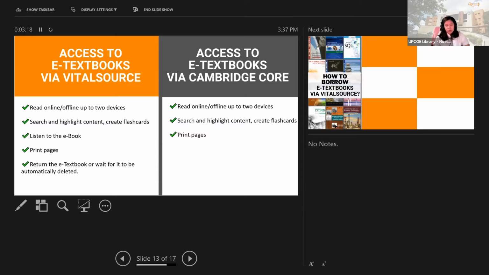And what's also good about this is you don't have to worry about incurring fines because you don't have to return them physically because you can either return them ahead of the due date or you can wait for the titles to be deleted. So no worries on incurring fines there.